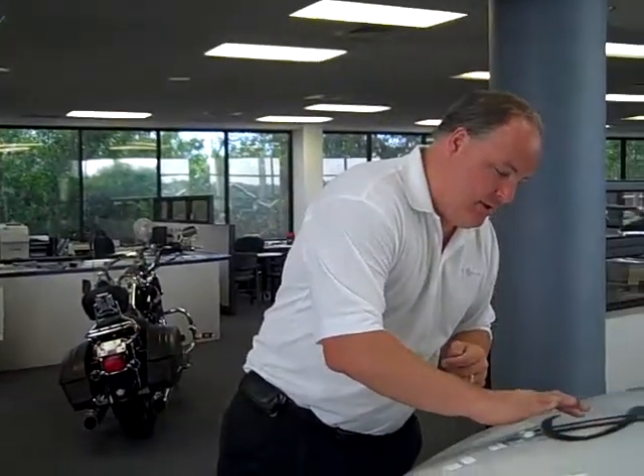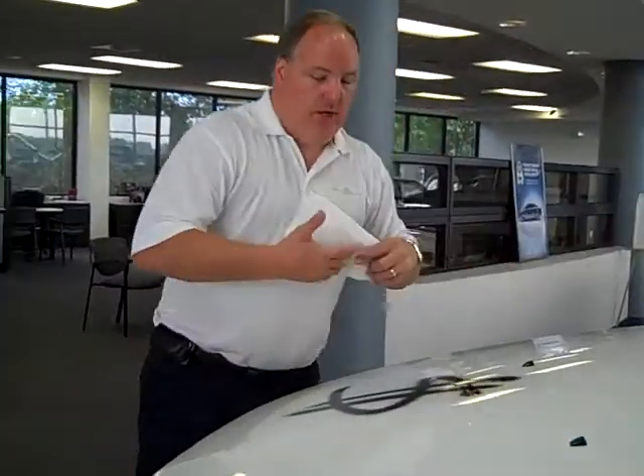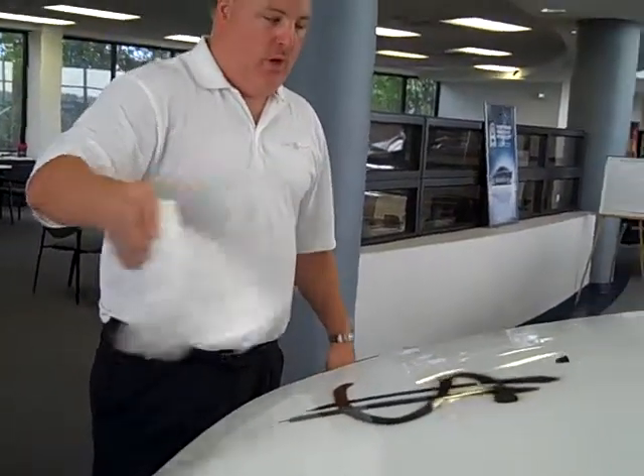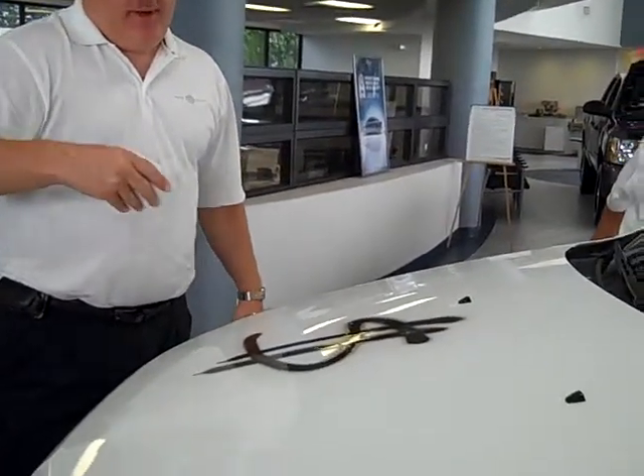It's getting a little bit dry. Once this is dry, what I'm going to do is take some paint guard renewer and dab it on the paint, because as hopeful as I am that this comes off, I don't want to scratch the paint either. So I'm going to put some of the paint guard renewer on the paint, and in theory, hopefully, that will come right off.